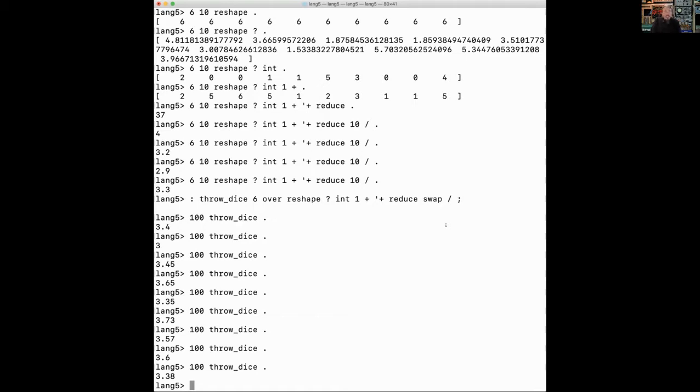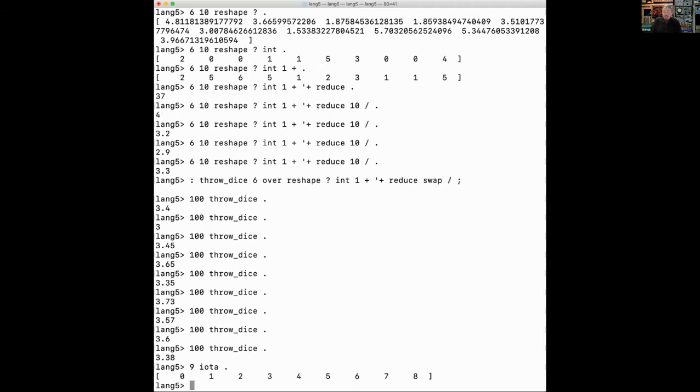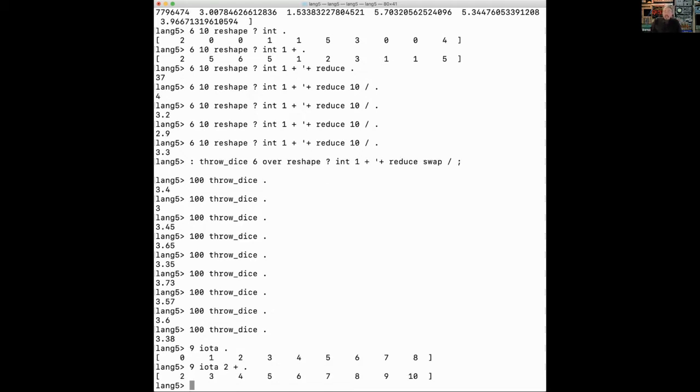What I want to show you is how to generate a list of primes, for example. I would like to generate at first a list of primes with all prime numbers in the interval ranging from 2 to 10. And to do this, I would first generate a vector. 9 iota generates a vector with 9 elements as an arithmetic sequence. One element is just incremented by 1 to yield the next element. And I would like to have a vector spanning from 2 to 10, not from 0 to 8. So I just add 2 to this vector and get a vector from 2 to 10.